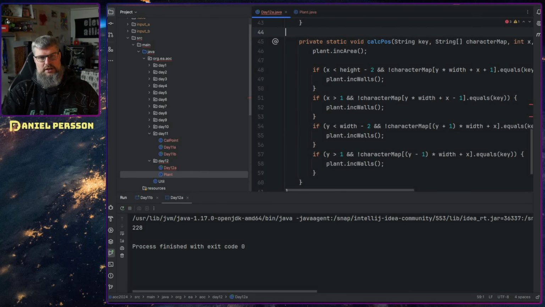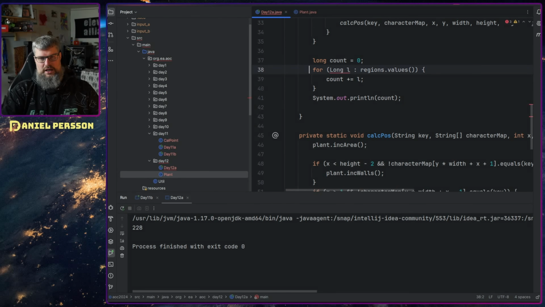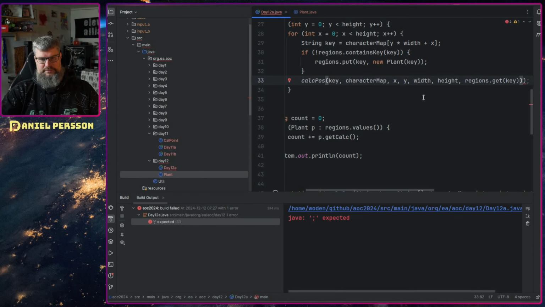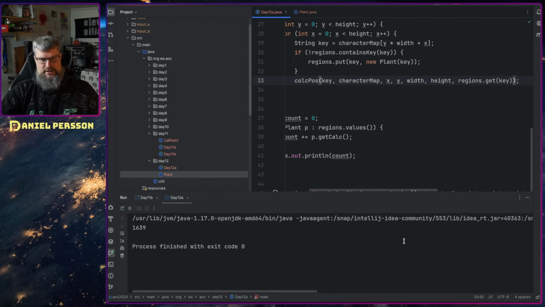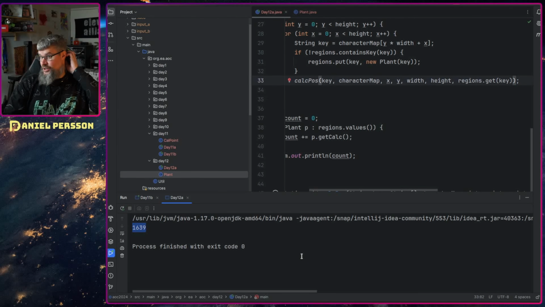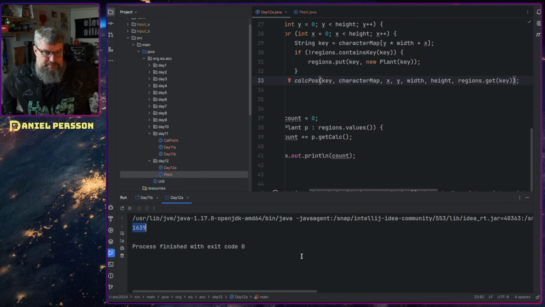We don't return anything, and here we will have plant, and this should be p get calculation. So what do we get now? We have some issues there. Closer! Much closer.